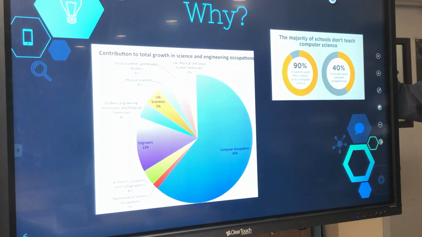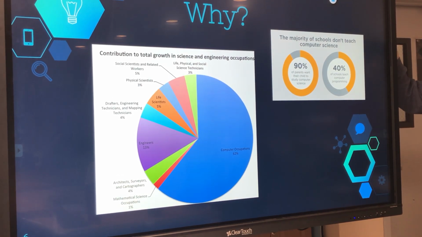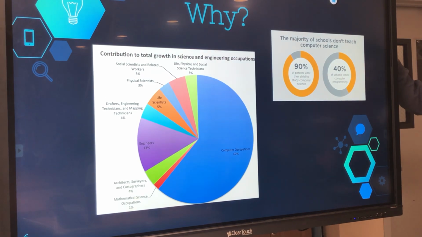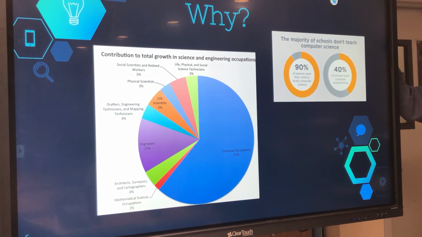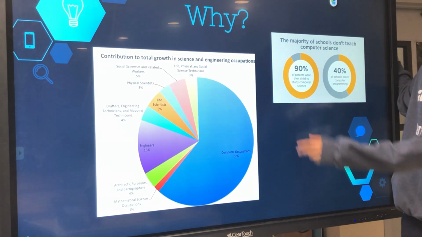And then for the why, we chose to take a different approach. You could put bullet points citing statistics, but we decided to give a visual representation of the problem. For example, this is a statistic from code.org that explains there's a deficiency in computer literacy across the United States. And this one shows the growth of the computer science industry nowadays.